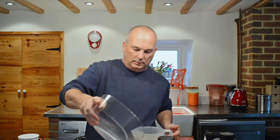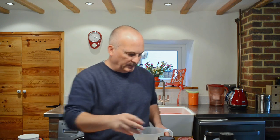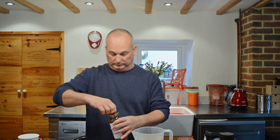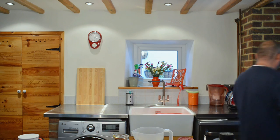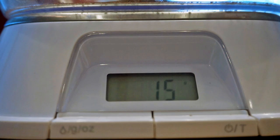Now I mix my coffee and washing soda separately. So that one is washing soda, and then coffee. Oh my God. Who drinks this stuff? I'm glad you do, but good grief. So we want 20 grams of coffee.